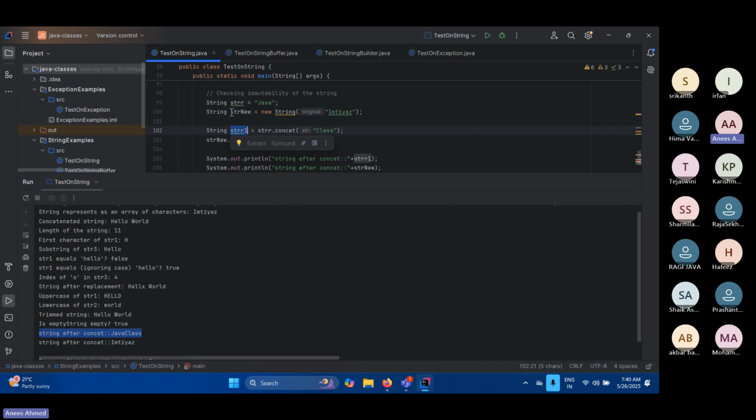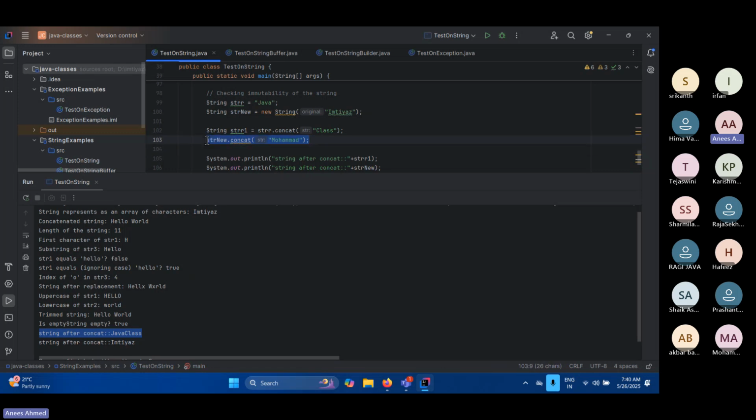Now see this is str new, printing line number 106, str new Imtiyaz Muhammad. But Muhammad is not coming. Why? Because I am not storing into the new variable. The same object I am trying to modify, but it's not modifying. Imtiyaz only it's printing. Muhammad is not coming.